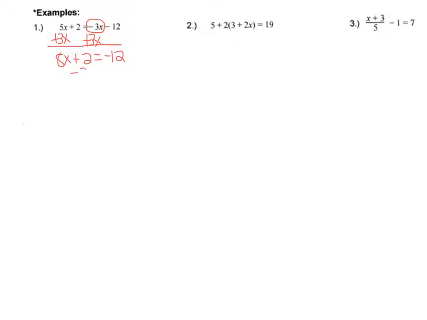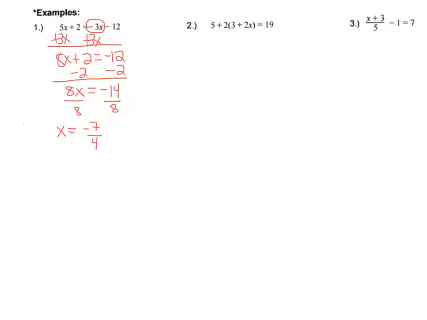To undo the plus 2, the inverse of adding is subtracting, so you're going to subtract 2 from both sides. So you get 8x equals negative 14, because if you have negative 12 and you take away 2 more, you get negative 14. Divide both sides by the 8, because 8x means 8 times x, and the opposite of multiplying is to divide. And then you can leave it as a fraction. We just need to reduce it. These are both even numbers, so you've got to divide them both by 2. You'll get negative 7 over 4.